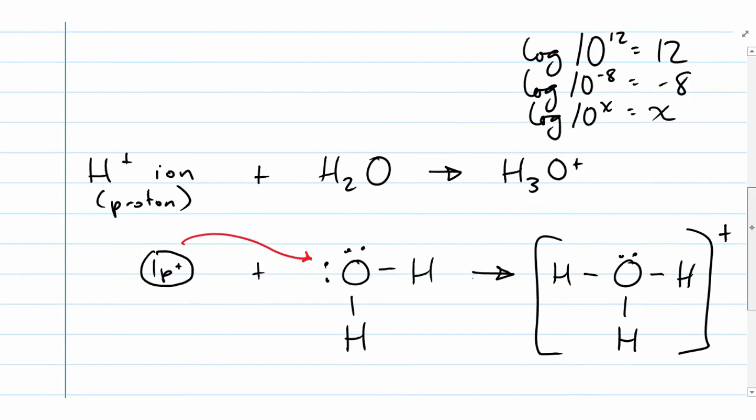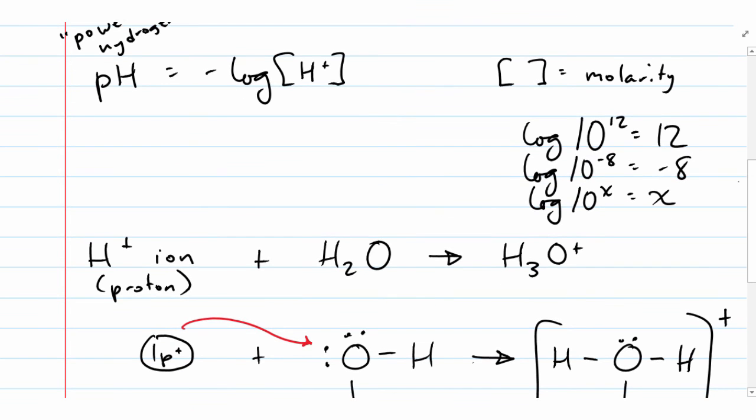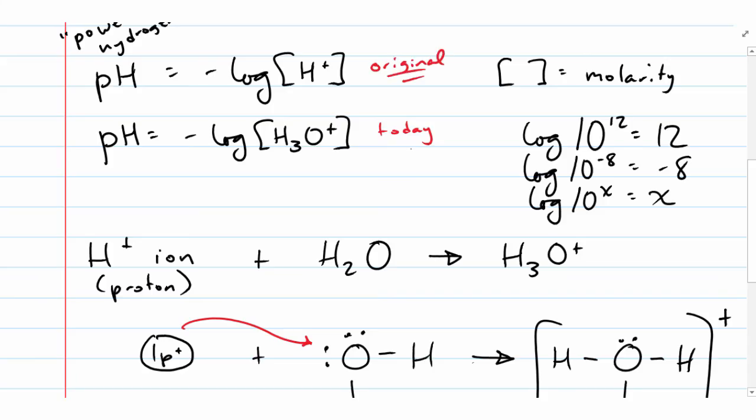And so today, when we write out the equation for finding the pH, we actually write it like this. We write the pH as the negative logarithm of the hydronium ion concentration. And here's the original definition, and here's how we write it today. The reason why we write it as hydronium ions is because, again, we really can't have protons by themselves in solution. Because protons are so concentrated in charge, if there's ever one that forms, it'll immediately attach itself onto molecules of water.